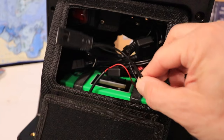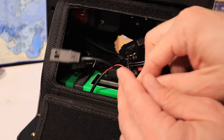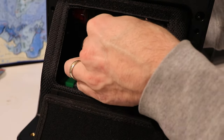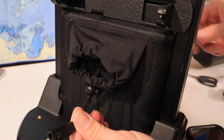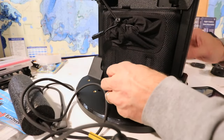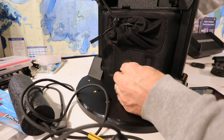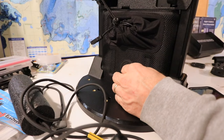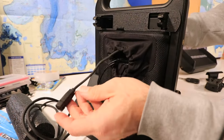With the battery door open, find the power cable that will attach to your Helix. Pass the fitting for that cable through the fabric enclosure that leads out toward the front of the shuttle. Then take the fitting for the transducer cable and pass it through the rubber grommet in the front battery cover. Work that fitting up toward the top of the shuttle and pass it through that same fabric enclosure.